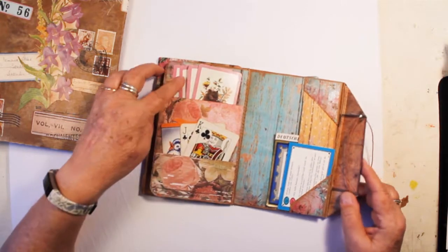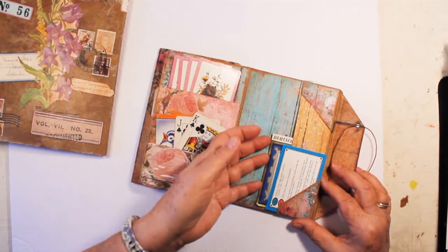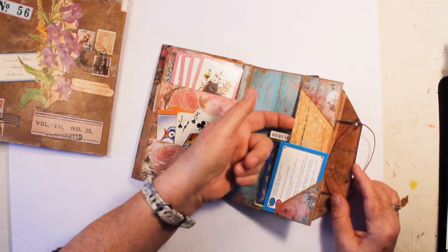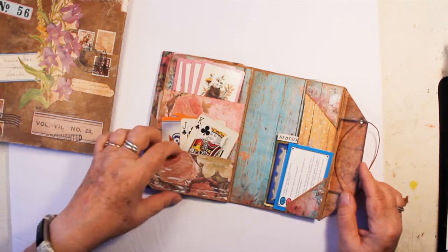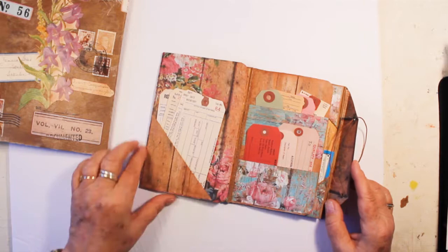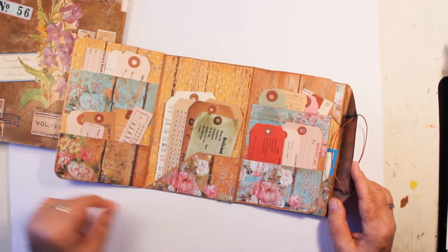And then I have more playing cards in here. And this is a little side pocket here. These are all made from, this was from the flap of the bag. So these pockets are glued in here. But these pockets are part of the sack construction.